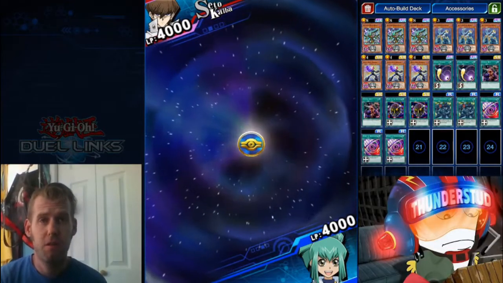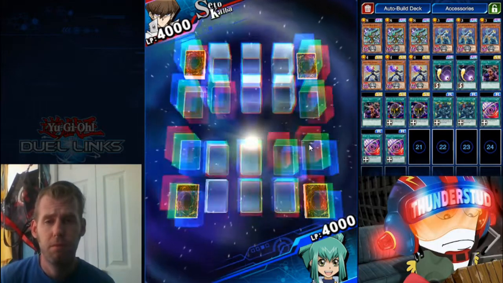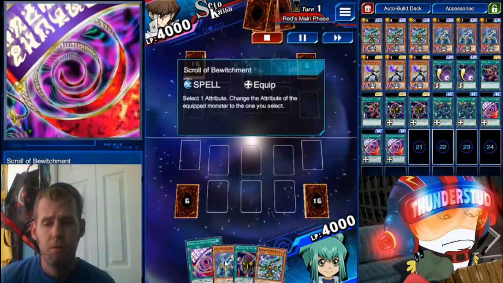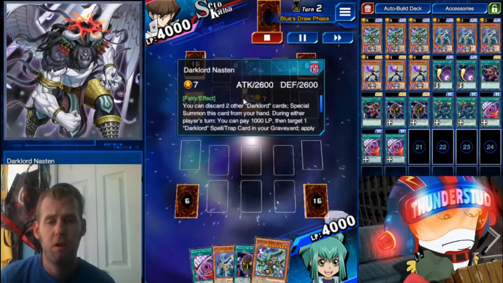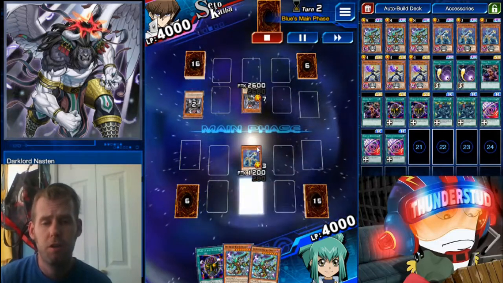Okay, fighting a Seto Kaiba. Going second. Let's see what he's got. We start with a Bewitchment and a Cursed, Core Destroyer, and a Barrel Dragon. We are fighting Dark Lords, super random, but it should make for a good duel.